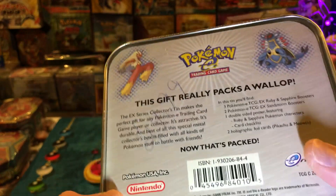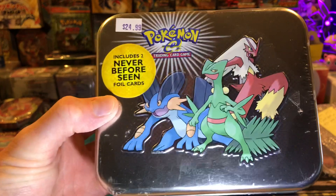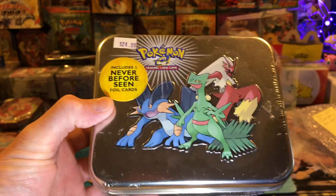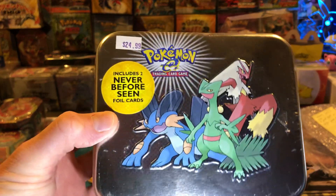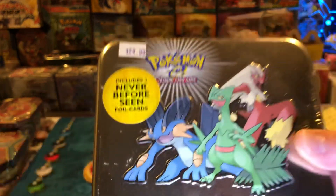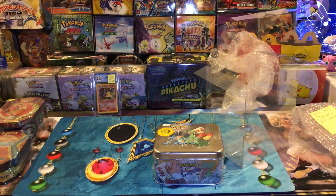This is the only one of these that I have - this is definitely a collector's piece. First tin ever made. These are going to go up in price; they're on eBay right now for two to three thousand dollars, so I got this one at a really really good price. It was an auction listing, so I basically stole it for that price by bidding.